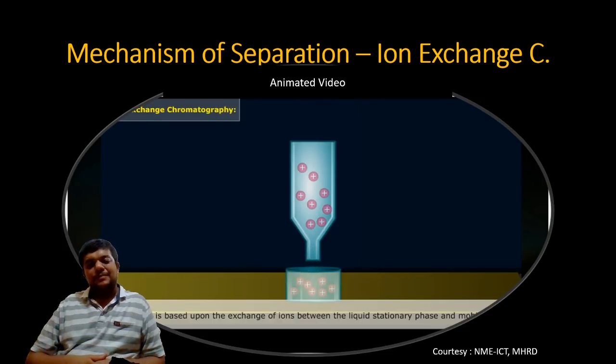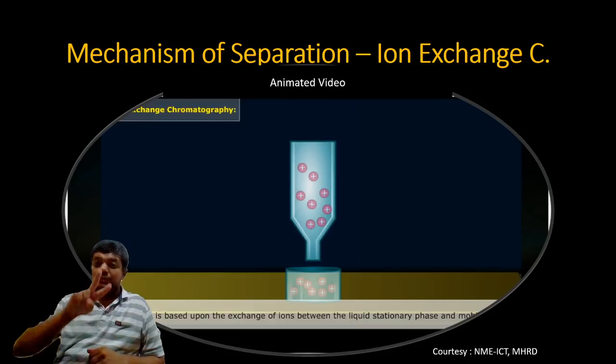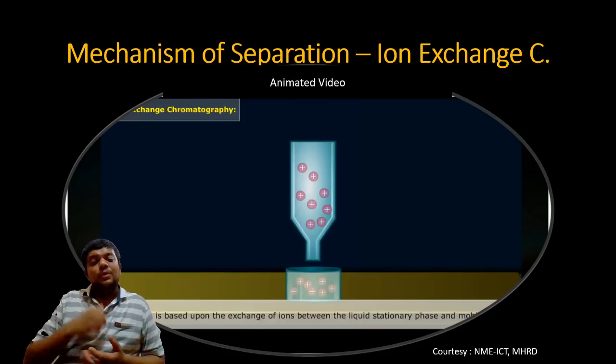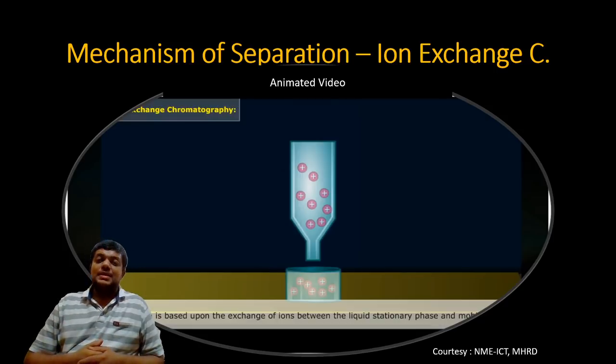If you see carefully, these pink positive charge ions, according to an assumption that I can make for this explanation, are the calcium and magnesium ions present in the water, and initially the red positive charge samples were in the column. So when the hard water is poured from the top of the column, the positively charged pink calcium and magnesium get stuck inside through electrostatic attraction with the resin, which are called the ion exchangers, or rather the cationic and anionic exchangers, and the red samples go down. So this is called ion exchange chromatography, and this is the mechanism of separation.